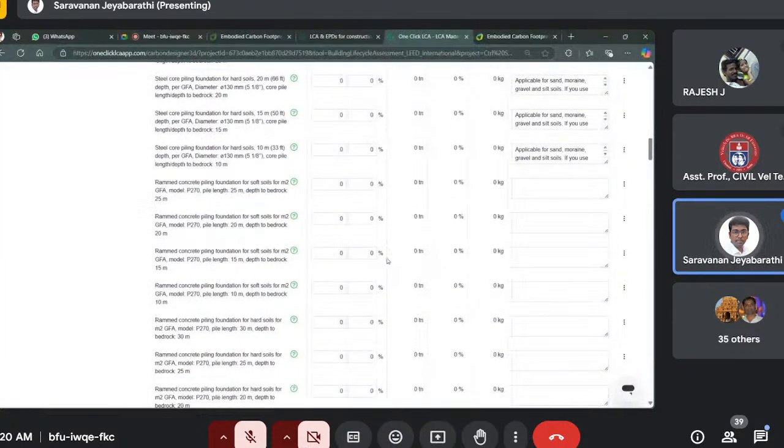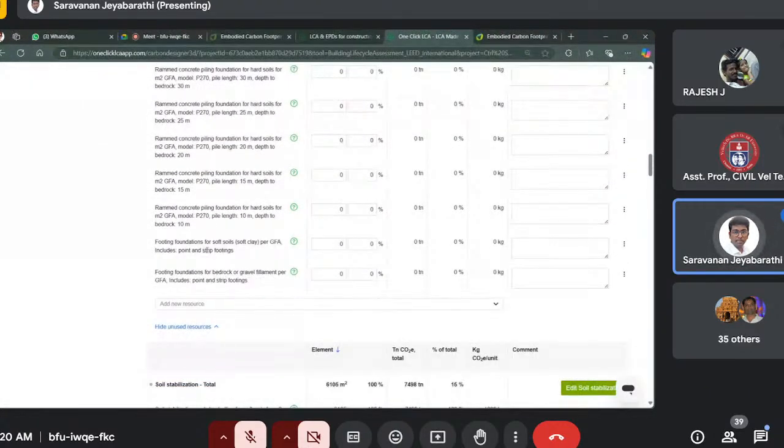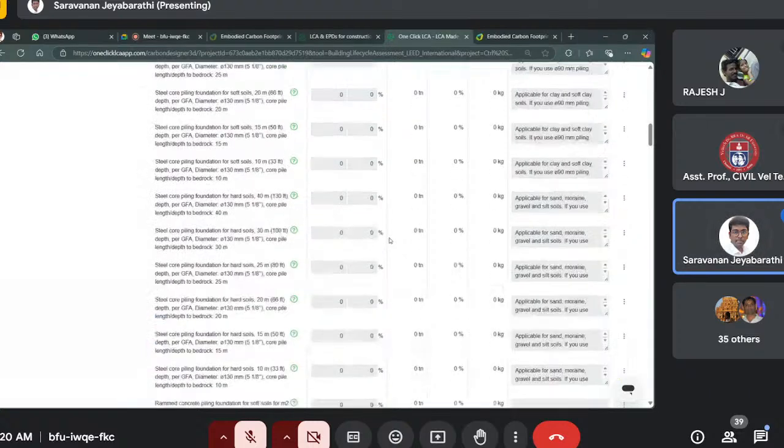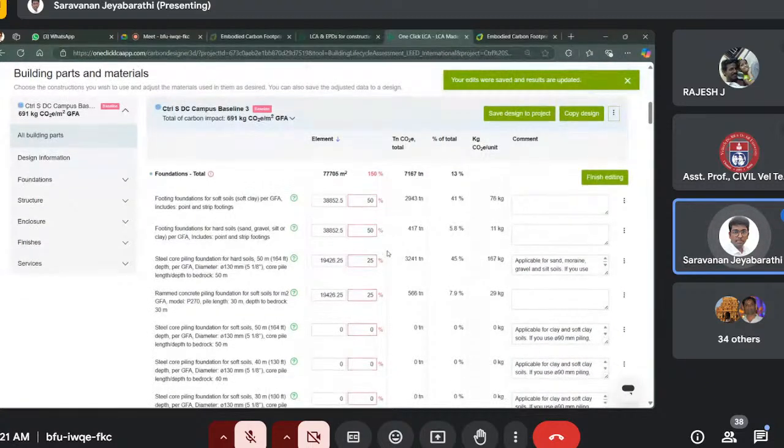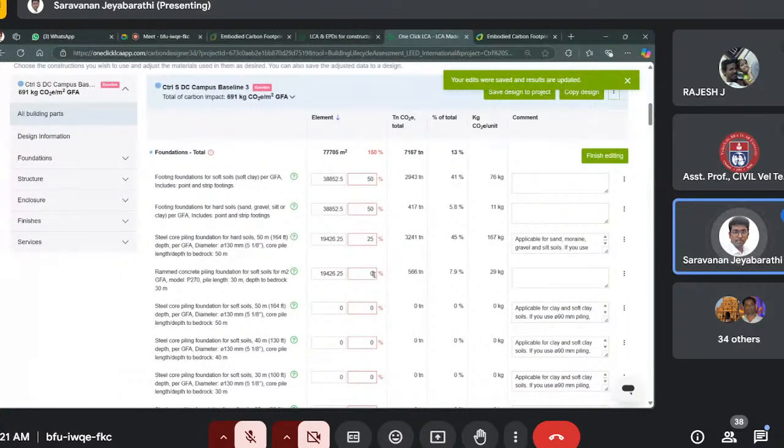So we have, like, soft soil instead of hard soils, say 50 percent soft soil. So you forget about the steel piling and all those things. We have only hard soil and soft soil like that.